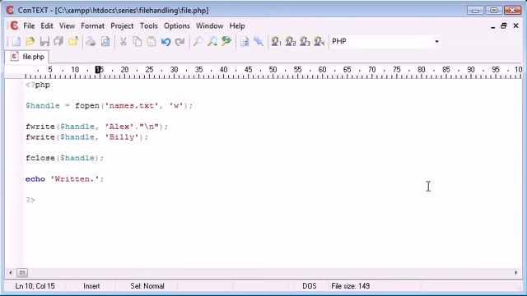So in the next part of the file handling tutorials, we're going to learn how to read from a file. Beforehand you might need to think about how you want to append to a file. This is always going to open it and create a new file. So even if names do exist within this, if I was to open the file again under here and rewrite some names, it would just erase everything. So I think in the next tutorial we can look at appending data to a file.